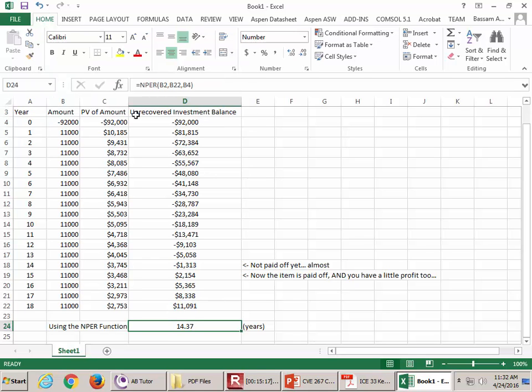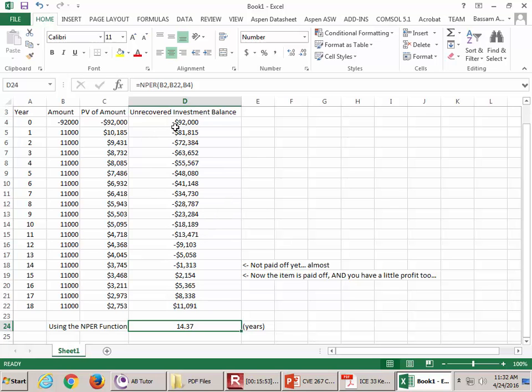Okay, let's just talk about part one so that we're all on the same page before moving on to part two. Are there any questions from part one about what we did, first of all, with the ratios, the manual approach? What we were doing was the P divided by A, so 92,000 divided by 11,000, and you got some ratio, and then you went to the table and looked on the P/A column, trying to find out where's the crossover point. And then that tells you what year it goes from negative amount to positive amount.